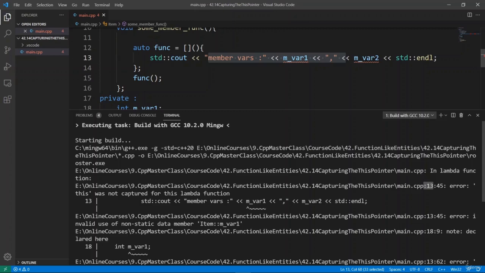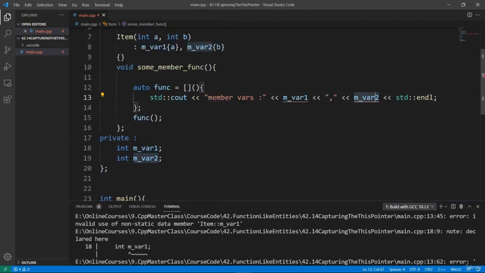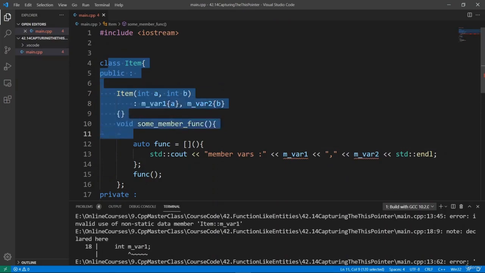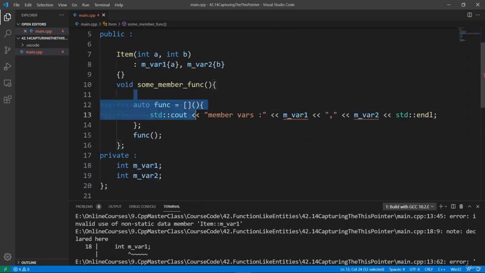If we go here, we will see the body of the lambda function. This is the offending line. So the problem is our lambda function doesn't have a connection to this class here. And if we try to do something like this, everything is going to blow up because the compiler won't know how to access these member variables from this lambda function here.